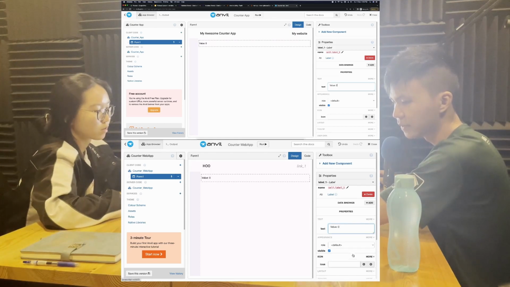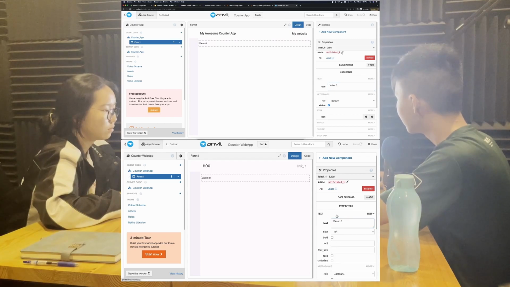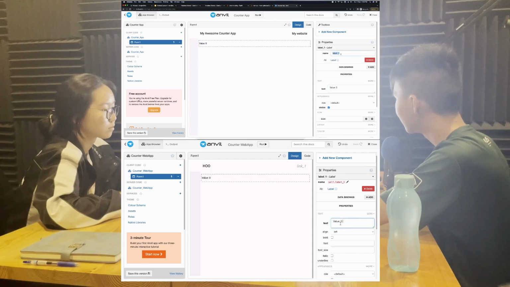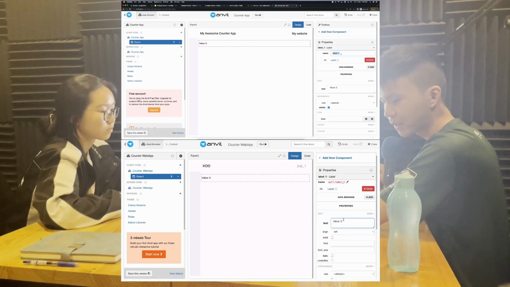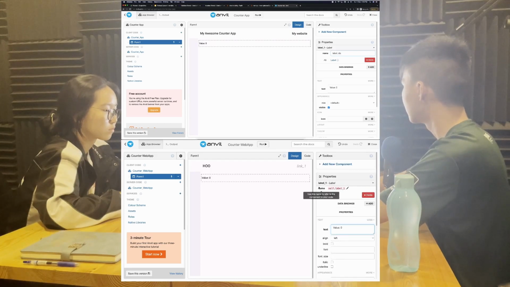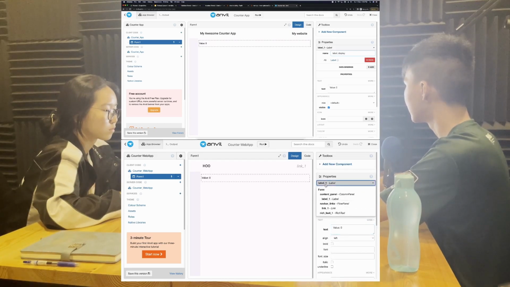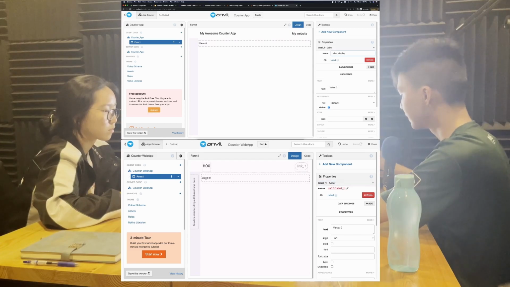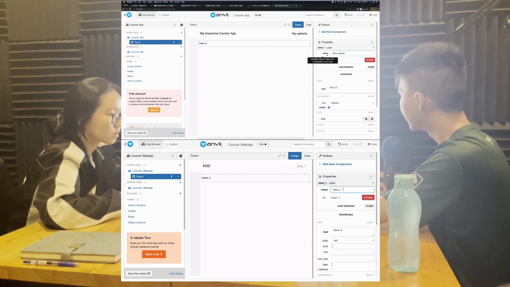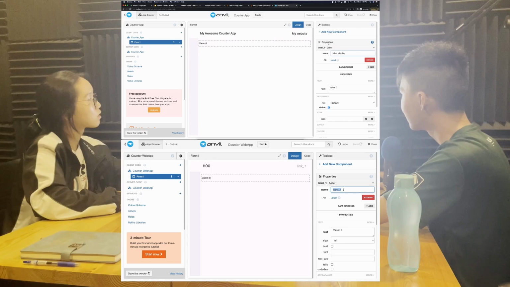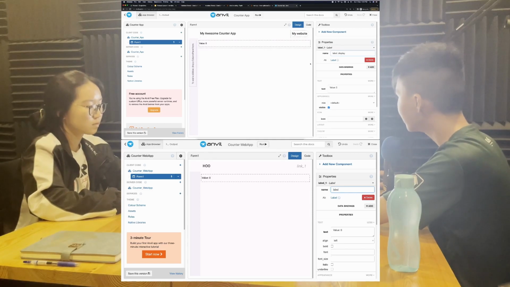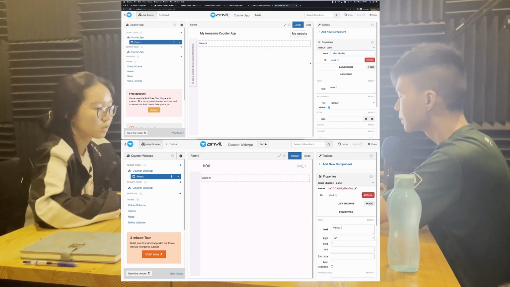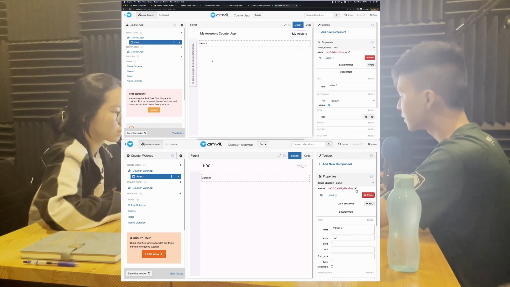Then you see the name over here. You change it to label_display. The name, you see this name over here under the properties. Press enter.